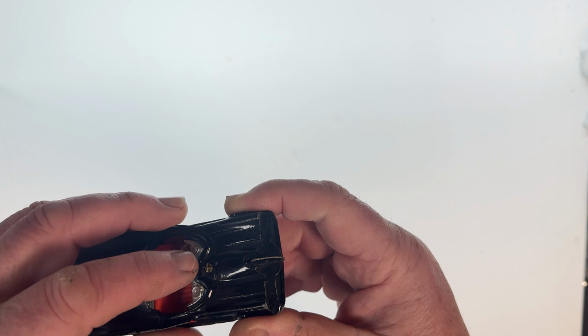So today, the Batmobile project. I picked this up at one of the toy fairs, I think it was Maidstone, and I paid £5 for it. It's not a very rare model, it's quite a common one. This is in reasonable condition, it's got the aerial on there, but the paint's seen better days and some of the mechanisms aren't working too good. So I thought, well, that'll make a nice little project.